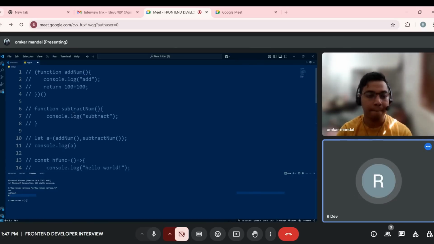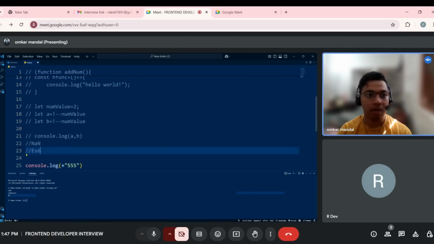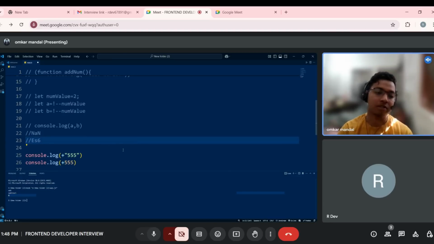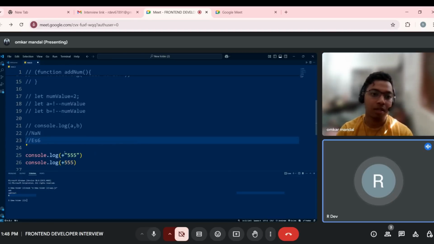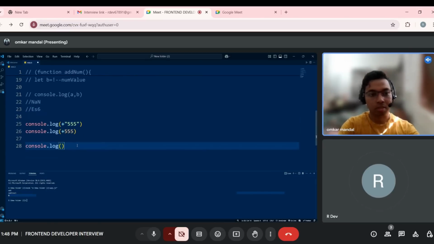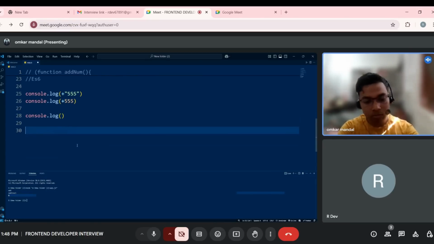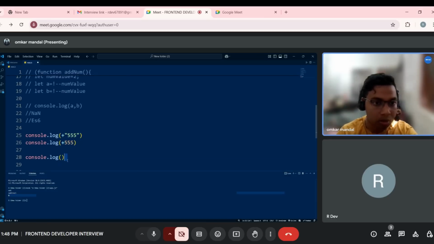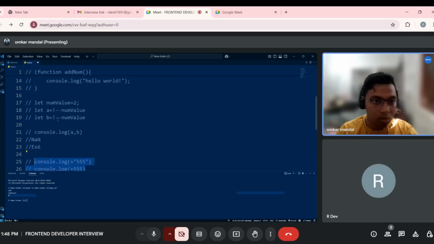Are you aware of template literals? Template literals, like when I created that HTML. Yes, sir. I know about template literals. Can you show me an example for template literals? Yes, sir. Let me uncomment it.